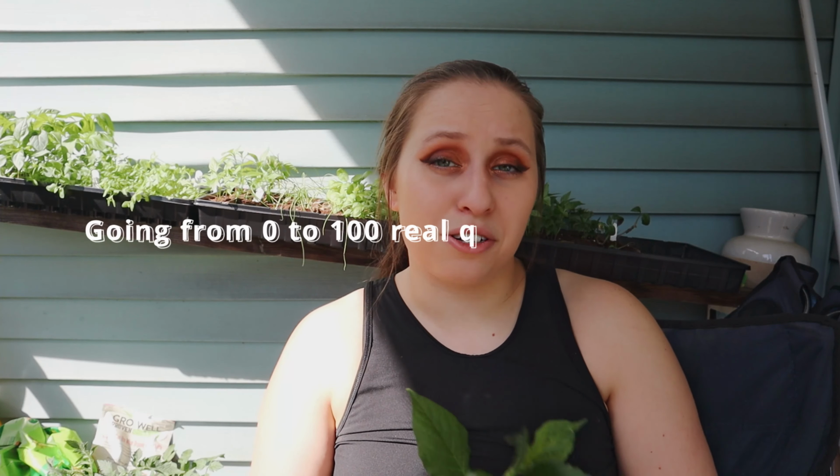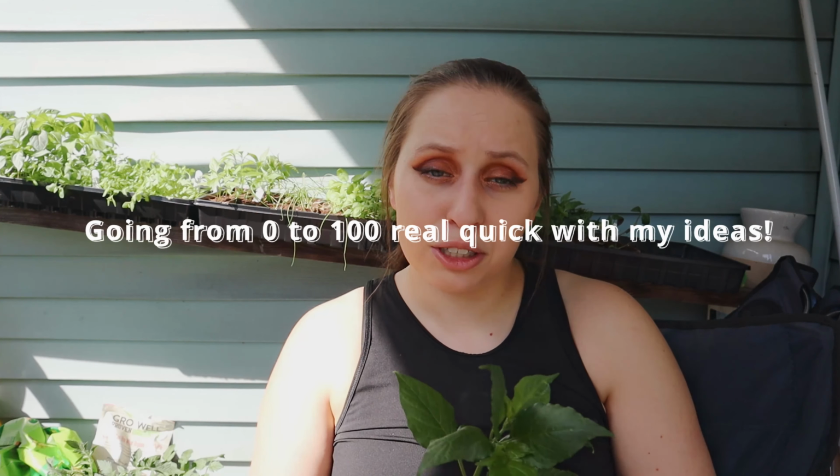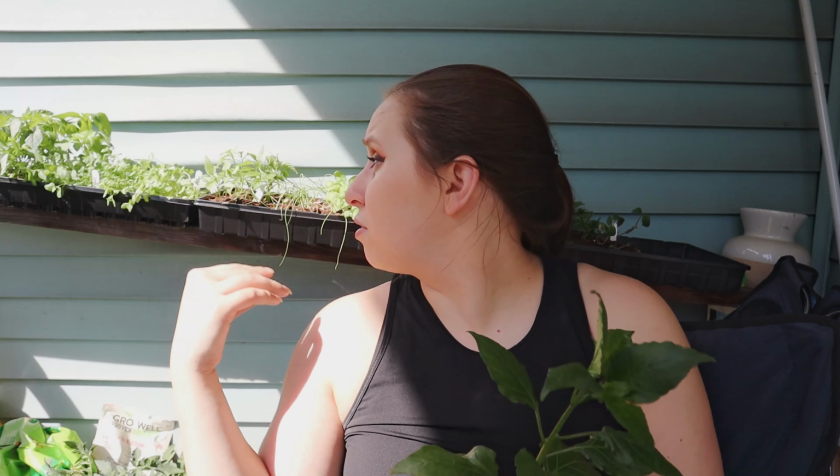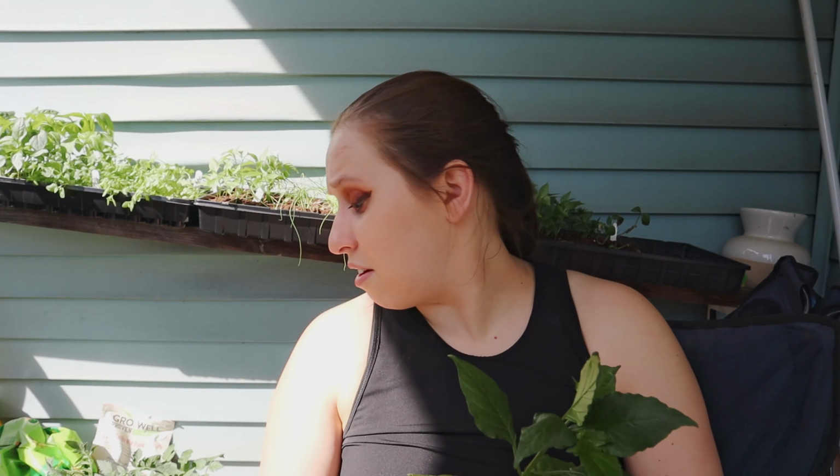This year I decided I wanted to grow a large variety of vegetables and herbs, maybe some berry bushes. So far I have three seedling trays behind me. We've got a decent amount of them. Looks like they are growing pretty well, so we're going to be transplanting a few of those. And then I have a lot of different tomatoes and peppers, some I bought, some I grew myself from seed. And yeah, there's a lot of food growing here.